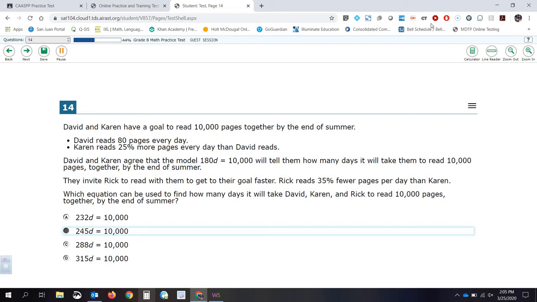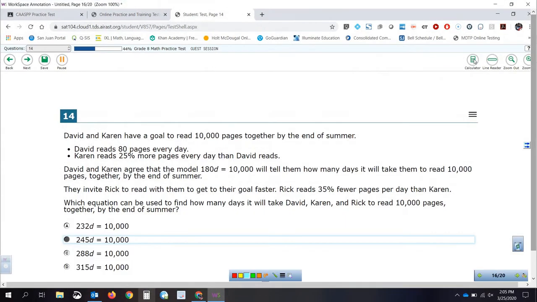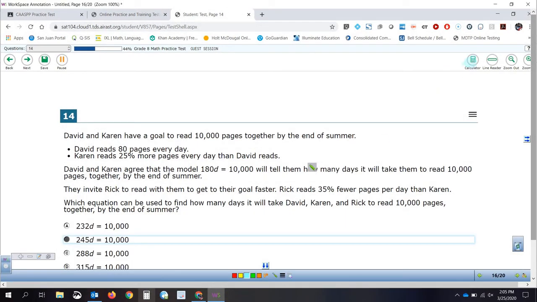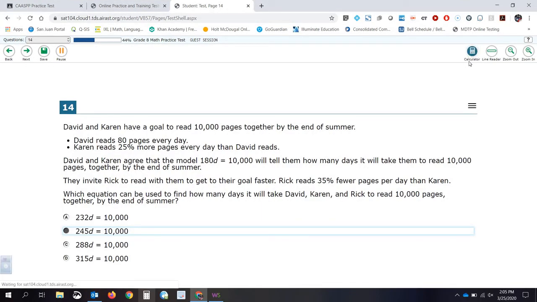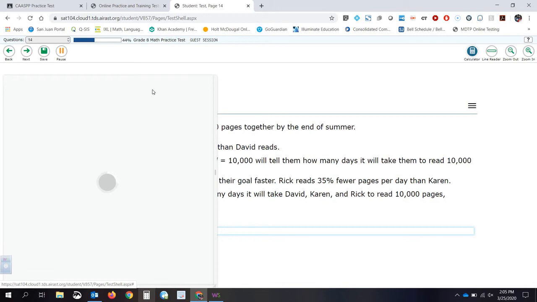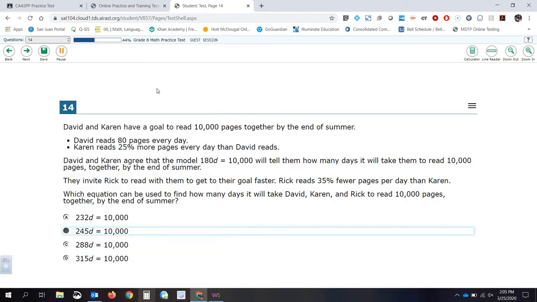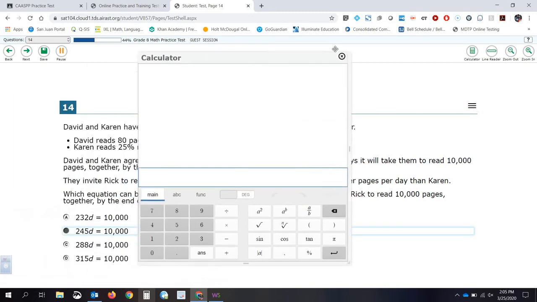I didn't notice this before, but I happened to notice up here there is a calculator on this problem. So actually, even if they had made the numbers more difficult, we could have used this calculator. So I know we have the answer already, but if I pull the calculator up, if we had been asked to find 35% of a different number, is it not going to let us use the calculator? Oh, there it is. Not sure what happened.